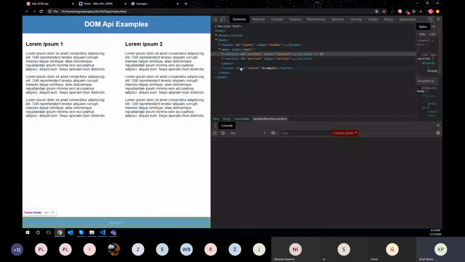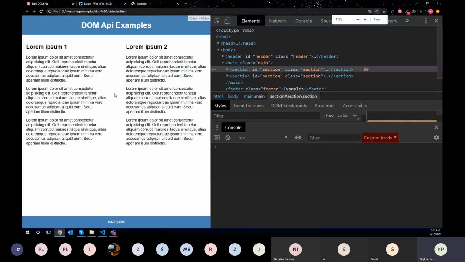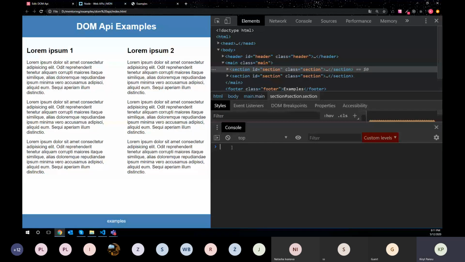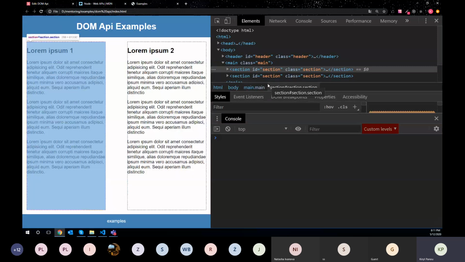So also I've created some example project. Please write in the chat if the font size is good or I have to scale it. Too small, okay. Let me scale the console and a little bit scale the project. Okay. Does it look good now? Okay, hope it's good. So we're going to take a look at child nodes.